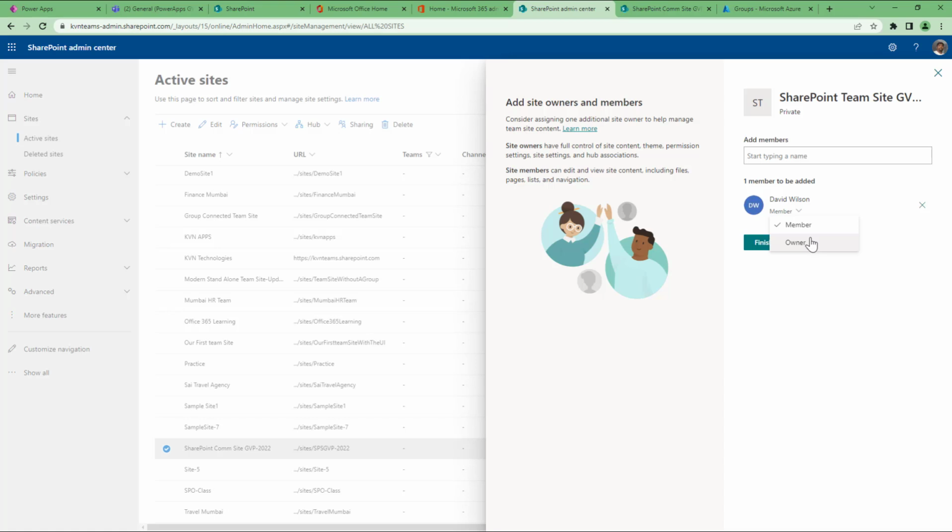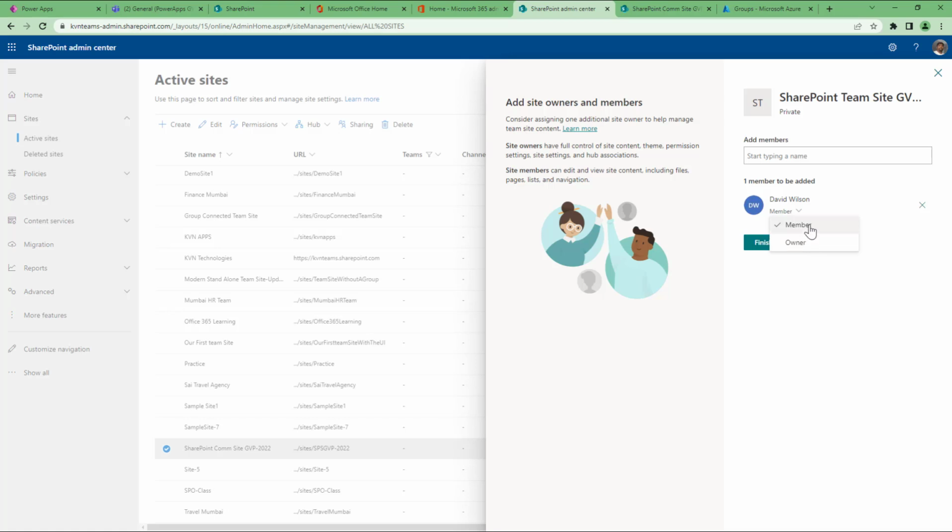I repeat, in a SharePoint site, members can add new items or new documents, but they cannot add new members. But an owner is one level above the members wherein they can add and delete list items, add new files into document libraries, and also add new team members to the SharePoint site.